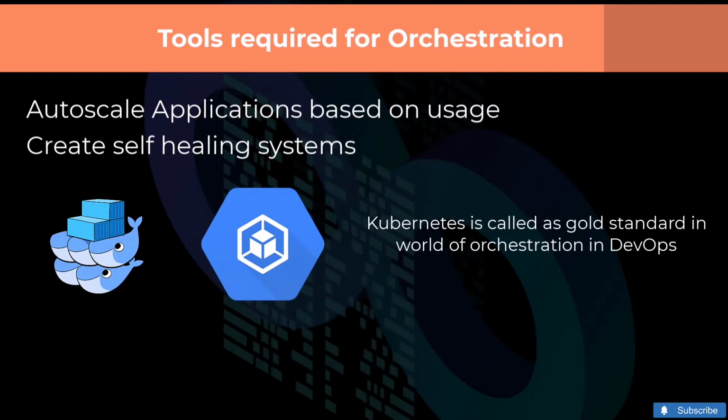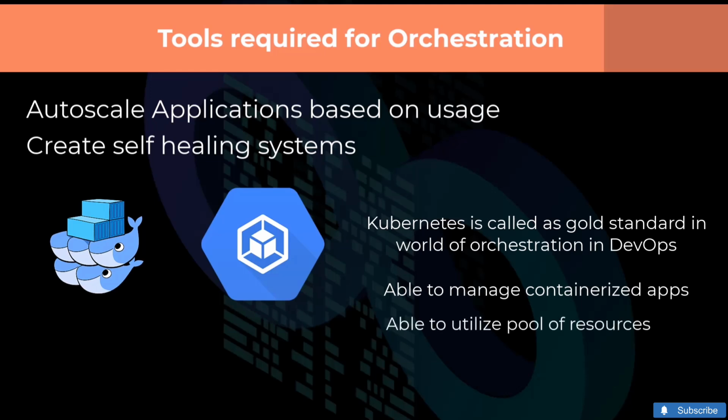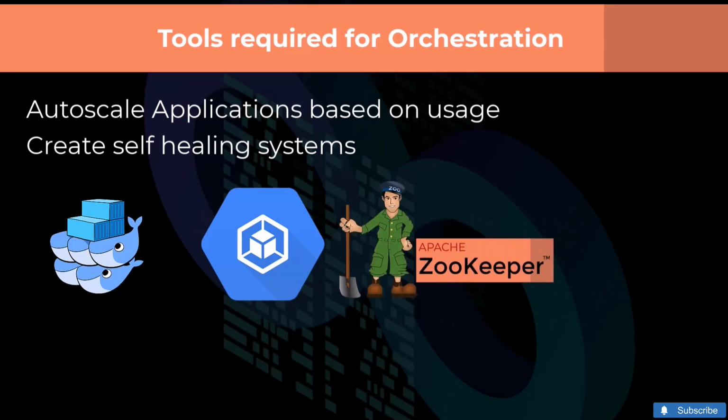Kubernetes is open source and it uses an orchestration server to control the orchestration of your resources. Kubernetes is able to manage your containerized apps across multiple hosts so that you have a pool of resources that may consist of virtual hosts, probably bare metal hosts, or even cloud resources. So Kubernetes is able to utilize that pool of resources to orchestrate your actual application containers and provision resources to them as necessary.